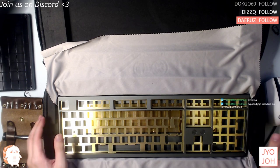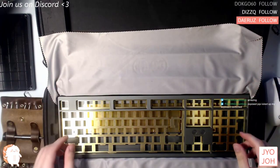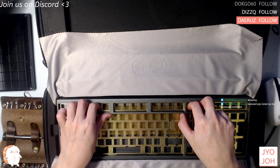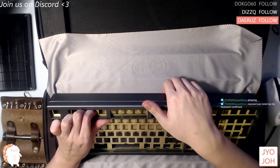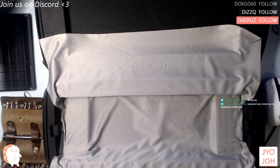Not really sure how to get it out of the case. Do I have to pull on this? I really don't want to stretch out the cloth though. I'm gonna pick it up from this front plate right here. Okay.